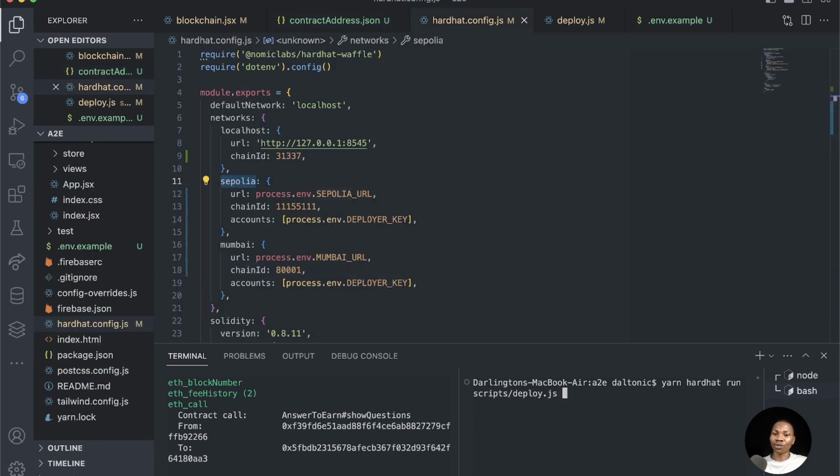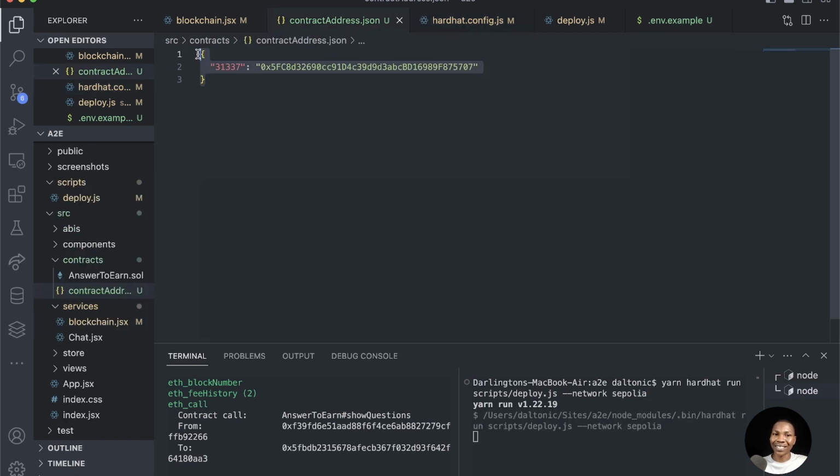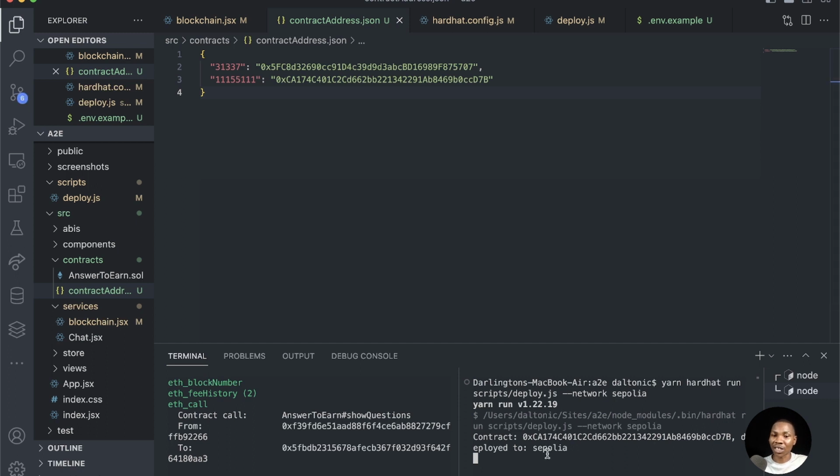So we're going to say, not Mumbai, but we want to deploy to Sepolia first, and then we'll run this. And once that is successful, it's going to list it as the second address where this is now deployed online. All right, this one first, this is where it is. This is our own local blockchain server, but this one is going to be pushed to the internet, and then return also a result. You can see that the smart contract has been deployed to the Sepolia test network.